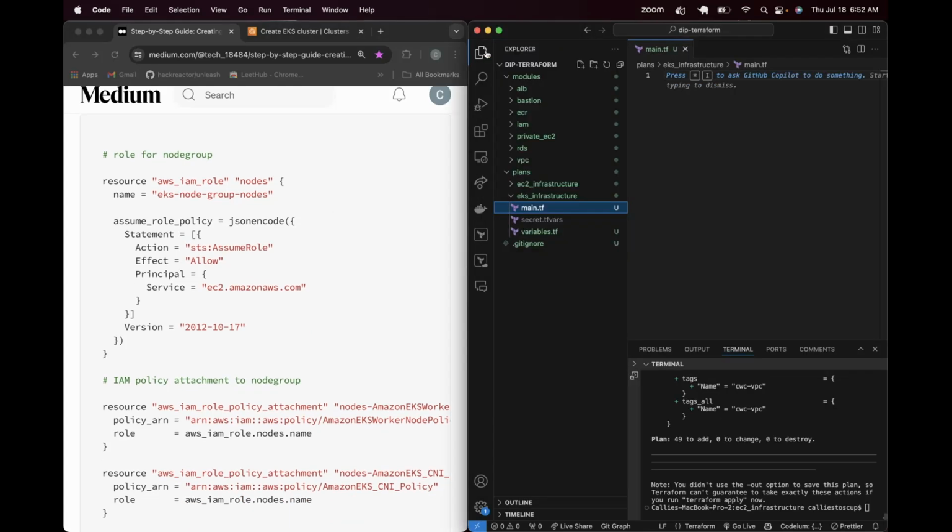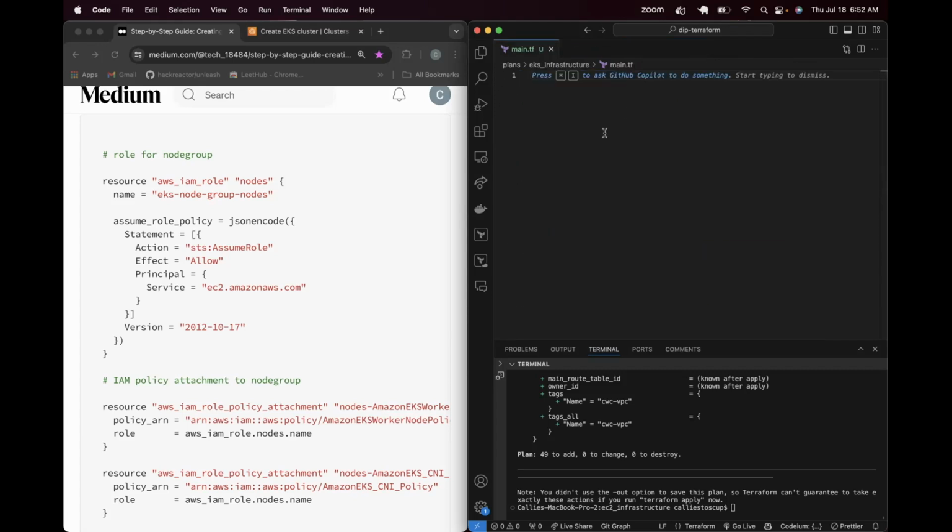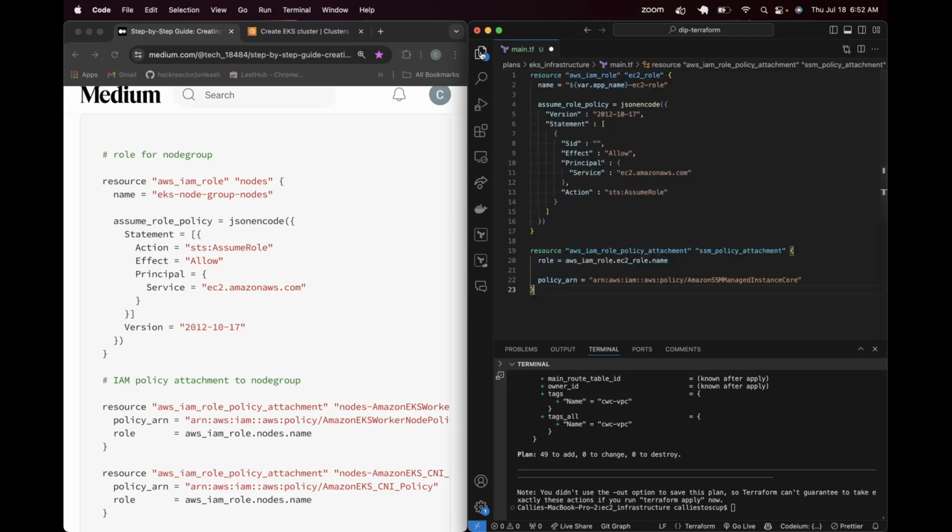So if we remember, we have other IAM roles. What I'm going to do is copy an IAM role and a policy attachment from our IAM module, and then paste it into our EKS infrastructure and edit it.